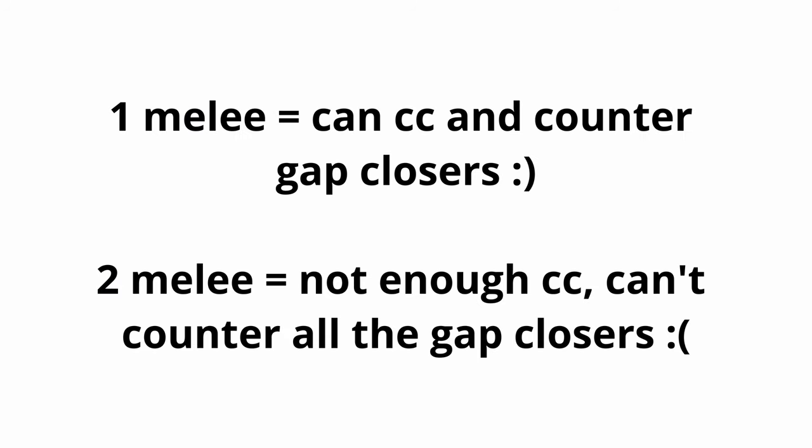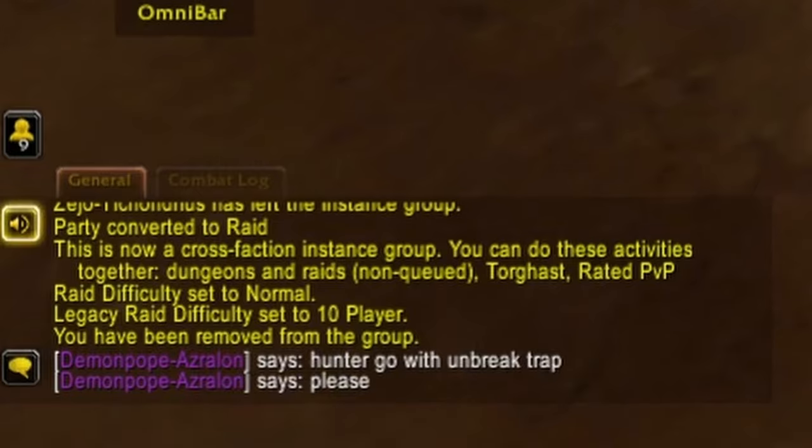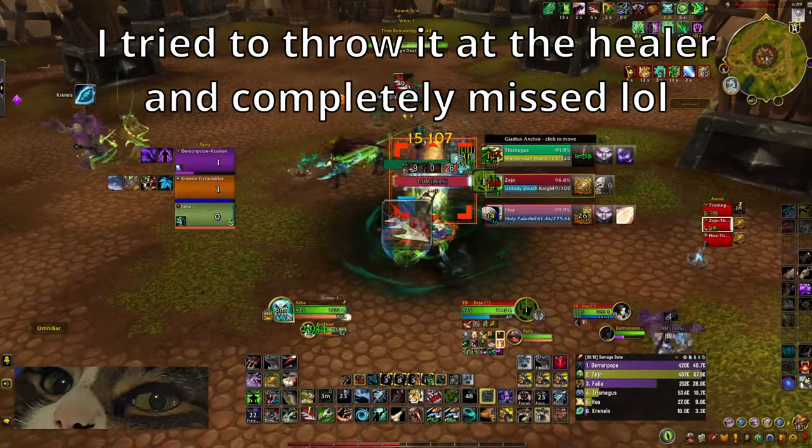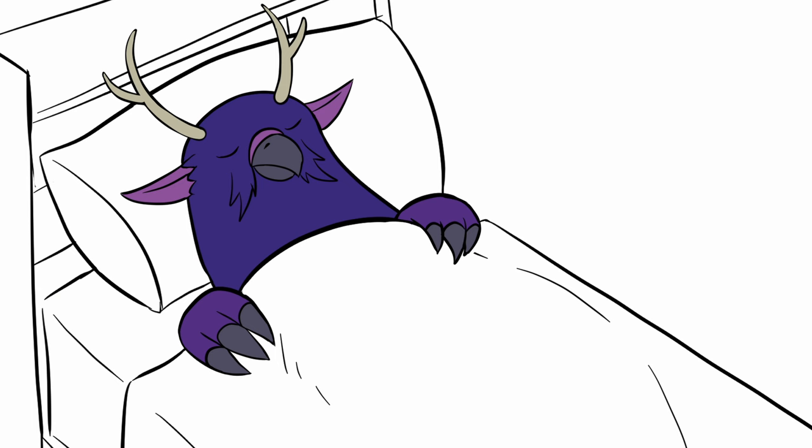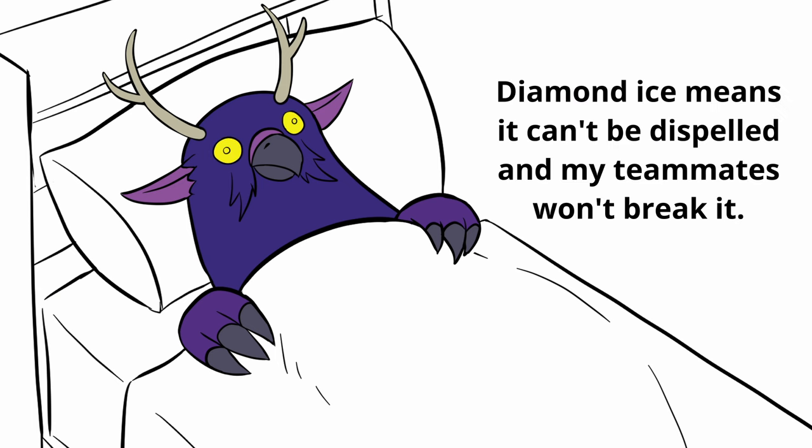While I did okay against melee when they were teamed up with casters, I had a rough time against double melee teams, especially when my other teammate didn't peel. During one of the matches, the demon hunter told me to use the Diamond Ice talent. He didn't exactly explain to me what he wanted it for, but while lying in bed, it occurred to me that it would be very useful to peel targets off myself.